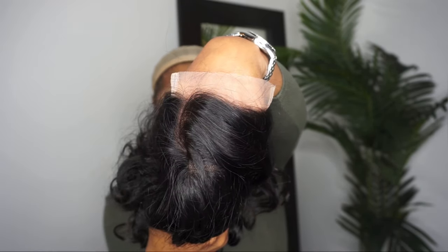The lace on this unit did come pre-bleached and the hairline did come pre-plucked, so definitely gonna save some time when installing this unit.